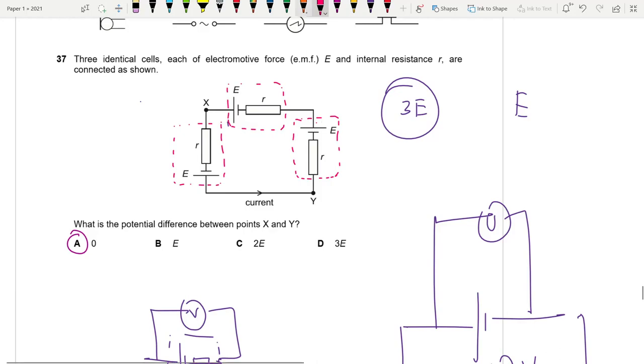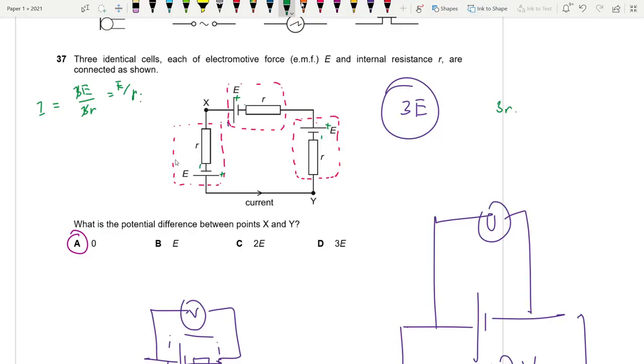Now hear me out. Let's look at the polarity. Okay, the positive end is connected to the negative one, the positive end is connected to the negative one, positive is connected to the negative one. Great. So if we want to find out the total EMF of the circuit, it's going to be 3E. We add all of them up. What about the total resistance though? What's the total resistance? It's 3R, right? So if you want to find out the current, it's actually going to be 3E divided by 3R, or just E by R.